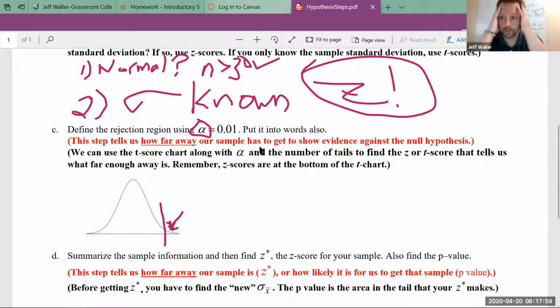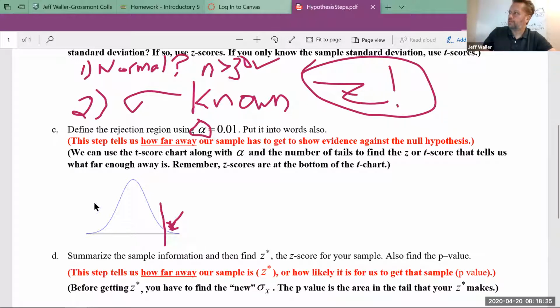So the whole idea, remember the whole idea of hypothesis tests was if like the dude said he could throw a stone on average 11 feet away. And we're like, I don't think so, man. As long as he's close to 11, I'll say that's evidence your claim is okay. I can't say your claim is wrong. It's not enough evidence to say your claim is wrong. So what I'm doing in this step is I'm showing how far away does my sample have to get to show evidence that it's different.